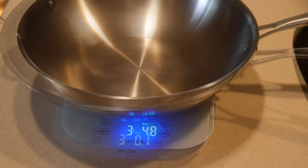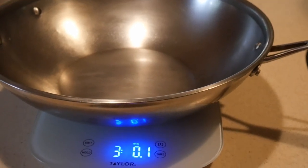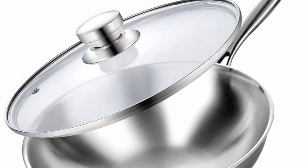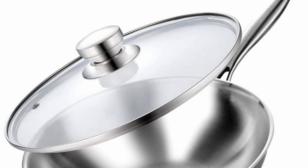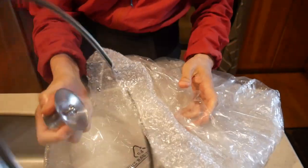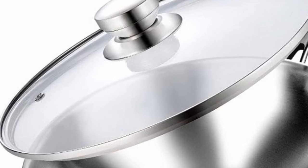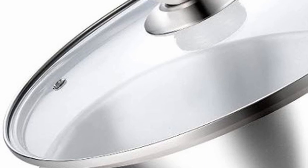In comparison to my Cuisinart 14-inch standard steel wok, which is my everyday wok, this wok is about 4 ounces heavier, which is not bad at all. This wok is all standard steel construction, so you can put it in the oven. According to the manufacturer, the wok can be heated up to 500 degrees Fahrenheit. The wok comes with a glass cover, and one thing I really like about it is that it has a vent hole — my Cuisinart 14-inch wok also comes with a glass cover but without the vent hole. Having the vent hole is very useful because it allows steam to escape, particularly if you want to do some slow cooking.